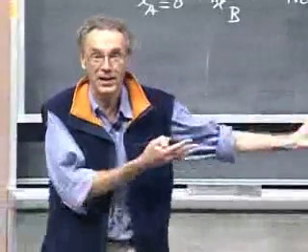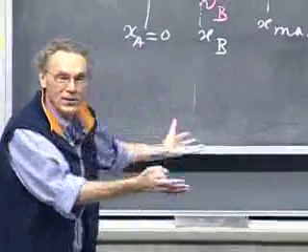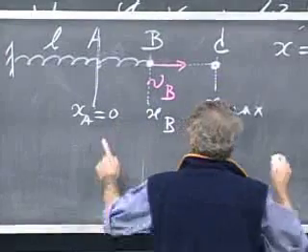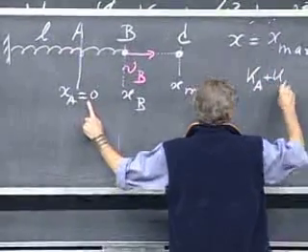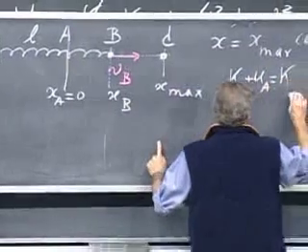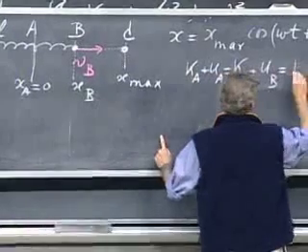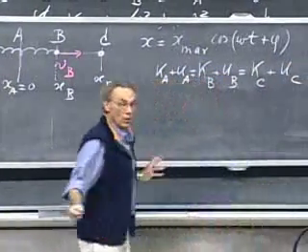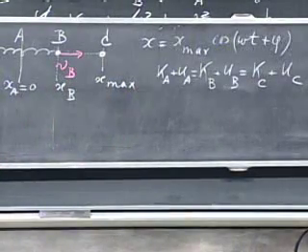So speak up. Shall we try the conservation of mechanical energy? Is anything wrong with that? Maggie, nothing wrong with it. Let's try the conservation of mechanical energy. The conservation of mechanical energy tells me that the kinetic energy at A plus the potential energy at A must be the kinetic energy at B plus the potential energy at B, and that must equal the kinetic energy at C plus the potential energy at C. Right? There's no friction, there are no non-conservative forces, so this has got to work.